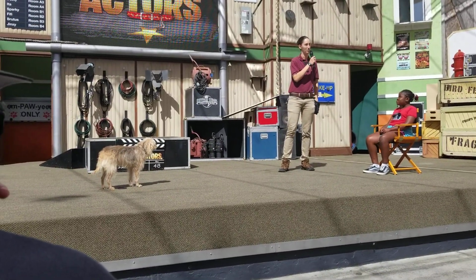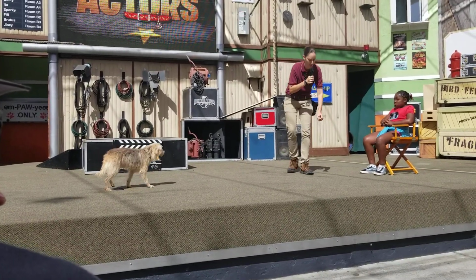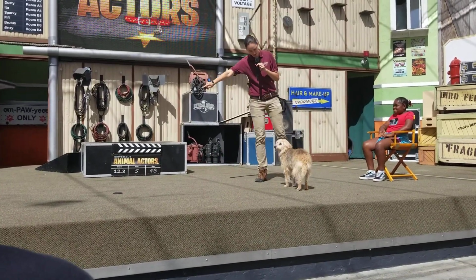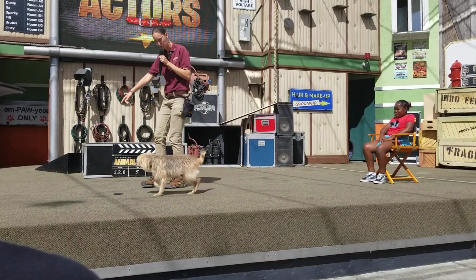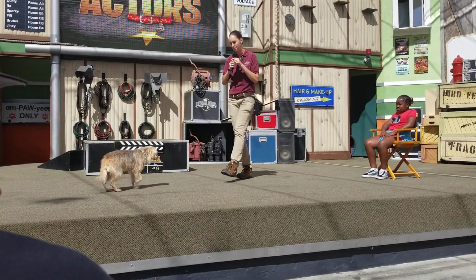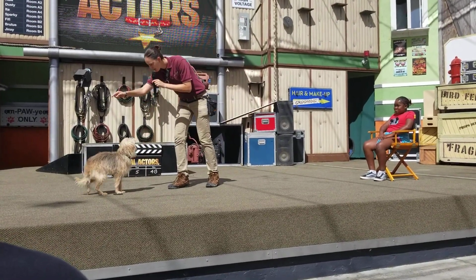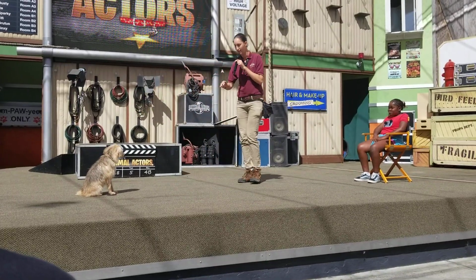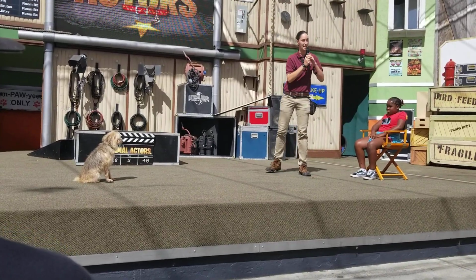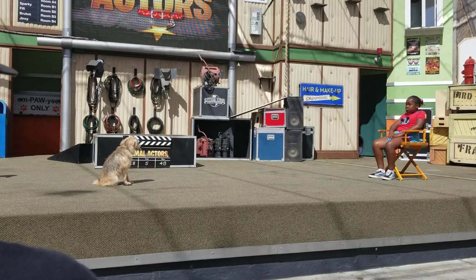Now I can make it look like she's interacting with her actress this time by taking one of her favorite treats, placing it down in front of our actress. You can't have it yet, you have to wait. Let's get you on your mark. Sit. Stay. So I'm going to take her treat and place it in front of our actress. That way she knows where to look for the scene. Then I'll step behind her and she'll only be listening to my verbal cues, and this is the workaway.